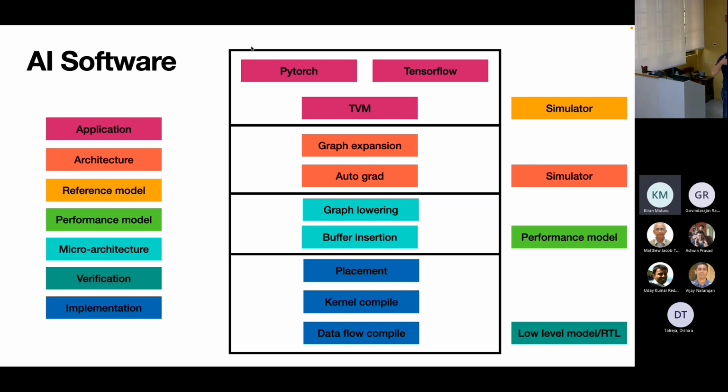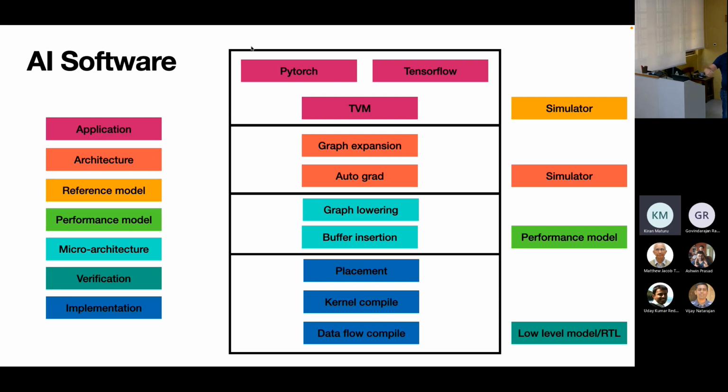So at the top level, what we see is the applications. The programmers in the outside world worry about data prep and stuff. But we consume TensorFlow and PyTorch, and then there's this program called PDM, which translates that to an internal intermediate representation that turns out we like. And then we do a graph expansion in the language we call Buddha. And that's our internal graph representation that contains matrix multiply, tensor transformations, all those things. And then we do a graph transformation on that for training. So AutoGrad is a graph transformation.